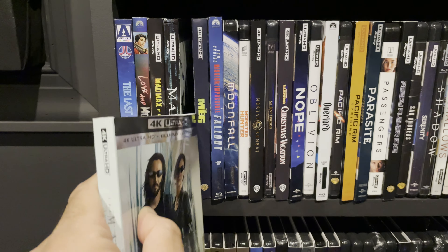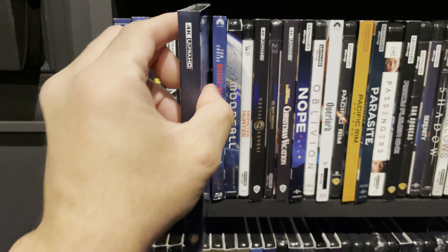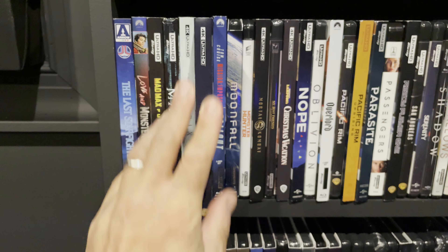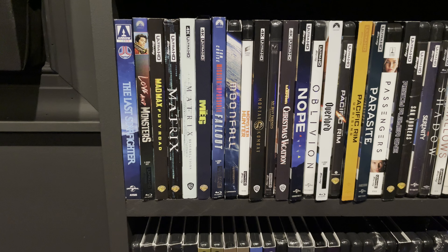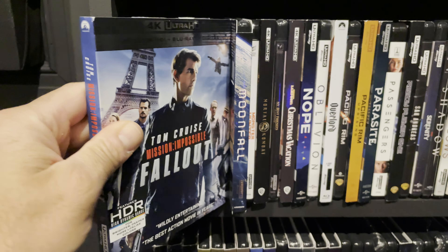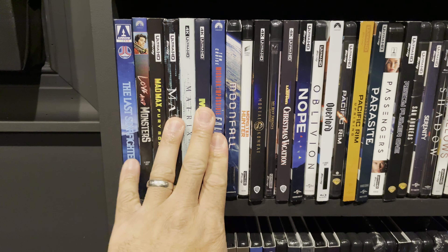The Meg — I got this one for our family movie night and it delivered. Really fun movie — it's silly and absurd but very entertaining and a really good home theater watch. Mission: Impossible — one of my favorite movie franchises, so I have Fallout. Great home theater movie.